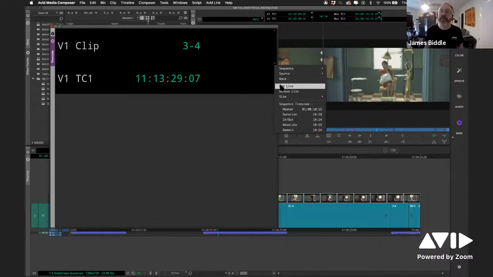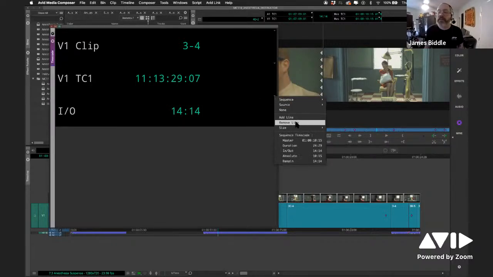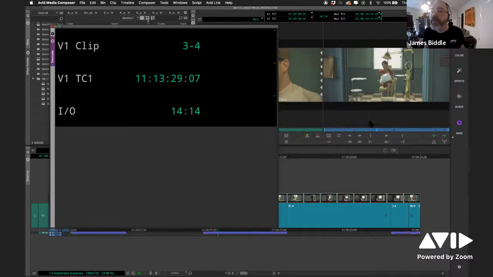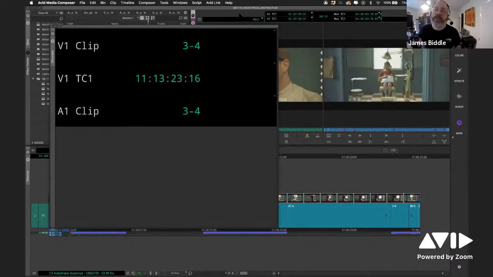And then maybe just to be enterprising, I will add another line. And on that, I will put the source audio and its clip name. And then as I scroll through, it changes. And I can have a big version of that on a second window.